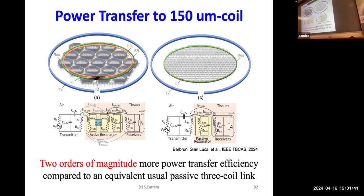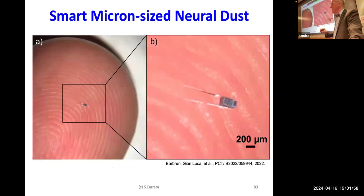So we receive the power, we have an IC that changes the frequency of the received signal and then retransmits, and we have another series of smaller resonant coils in order to succeed in powering our chip. With this idea, we succeed in receiving enough power for a babe that, as you see, is very small.